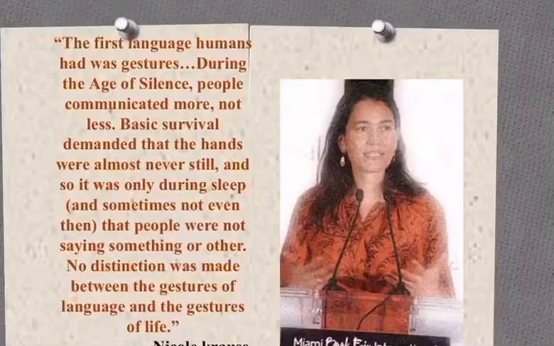If we have a look here at this quotation, let's read it together. The first language humans had was gestures. During the age of silence, people communicated more, not less. Basic survival demanded that the hands were almost never still, and so it was only during sleep, and sometimes not even then, that people were not saying something or other. No distinction was made between the gestures of language and the gestures of life. Nicole Caras.